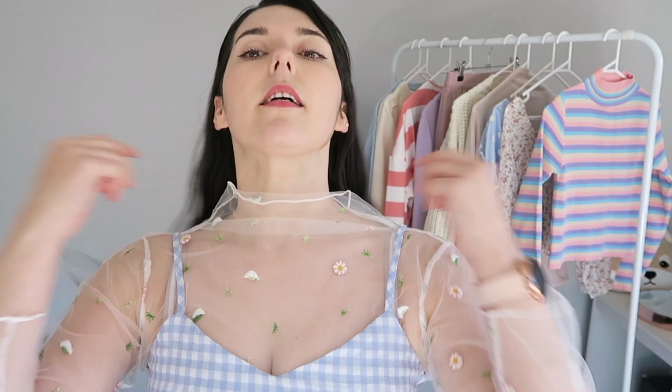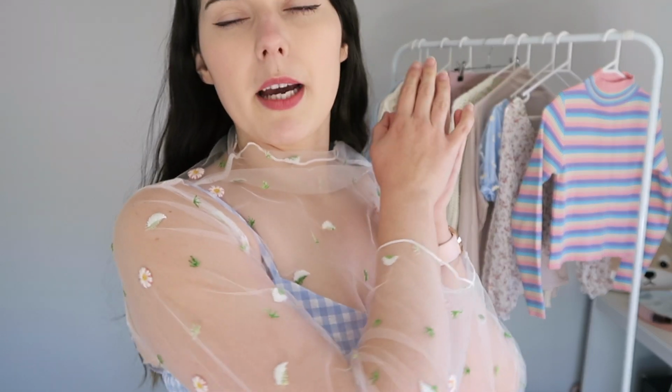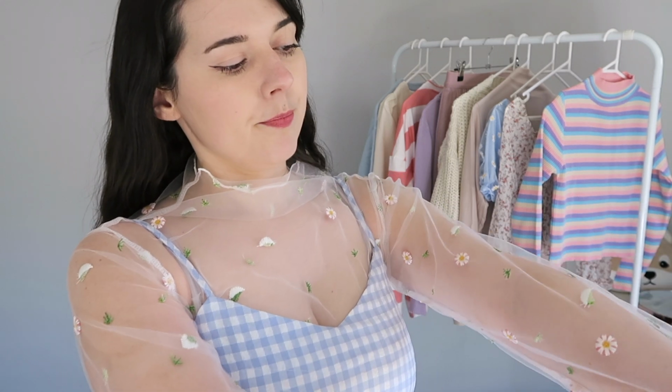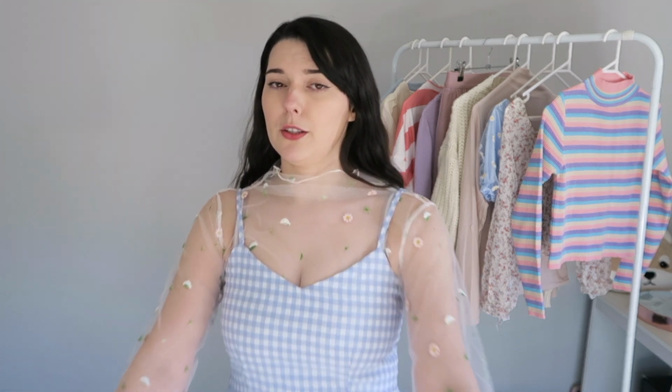I don't mind the loose sort of turtleneck. I think that it looks okay. But yeah, I'm not sold on the seams considering how delicate the rest of the print of this is though. But I think that this is a nice way to wear it. You obviously have the seam running through the bottom part as well. Yeah, I mean, it is fully mesh. Am I expecting too much to be like less seams? Or is it reasonable? I don't know. I just feel like it's slightly odd with the seam, but otherwise very cute.